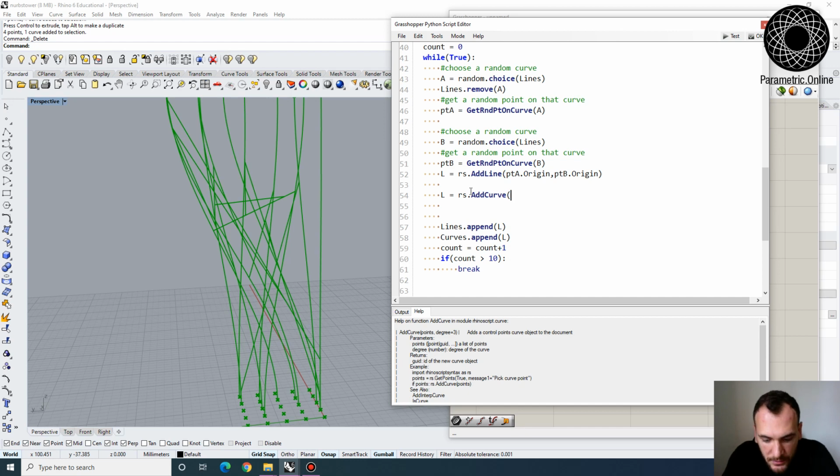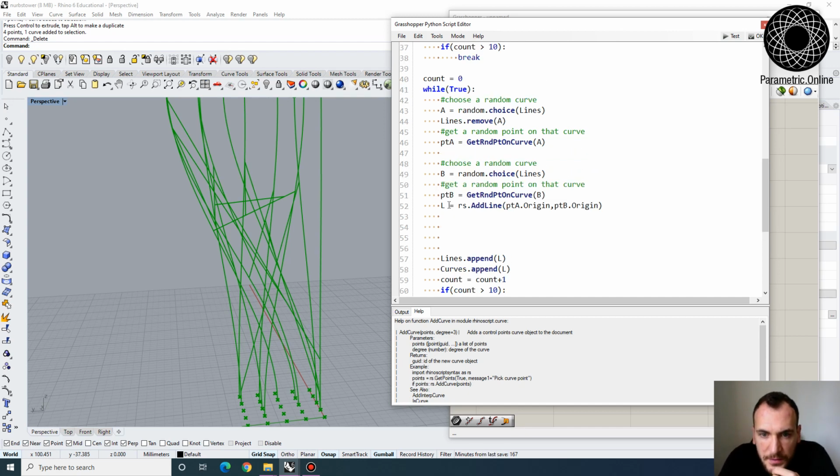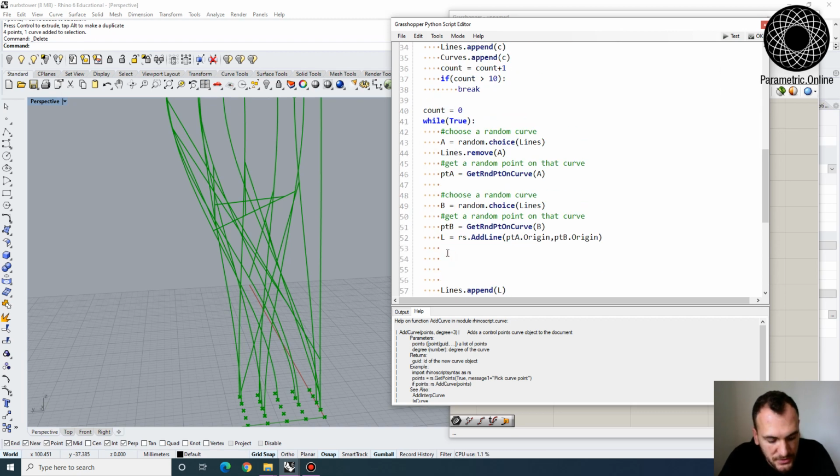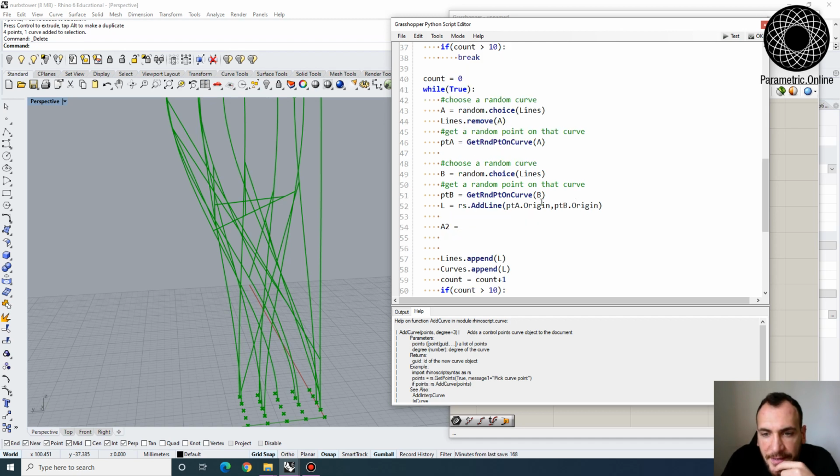So the way this should go is, actually, let's make it so we get the point A origin, and then we need a C and a D, or A2 and B2. So A2 would be point A origin moved along the Z-axis of the perpendicular frame on point A, right?